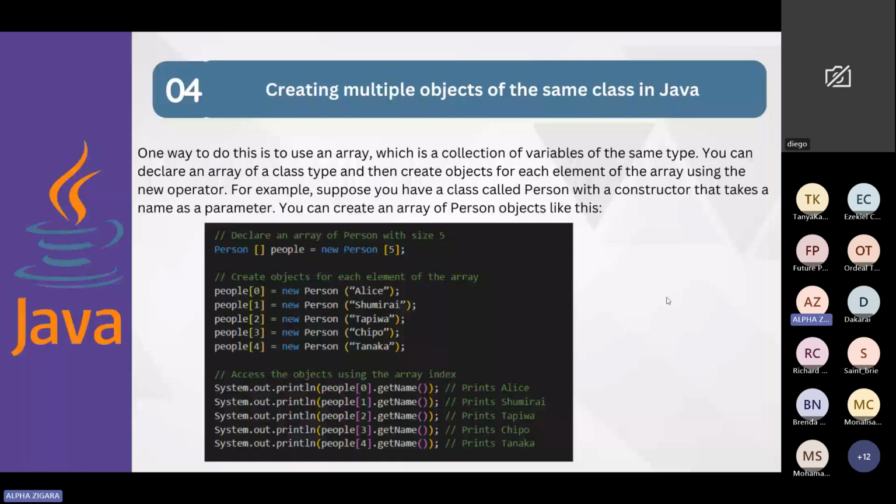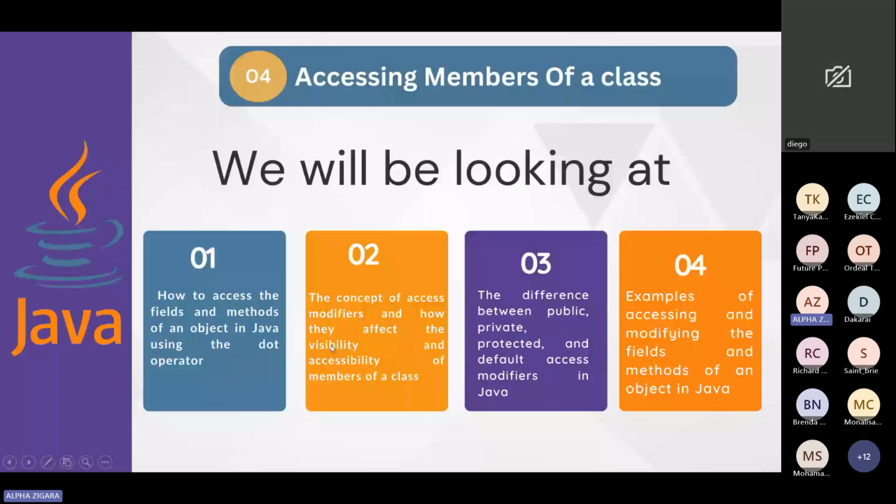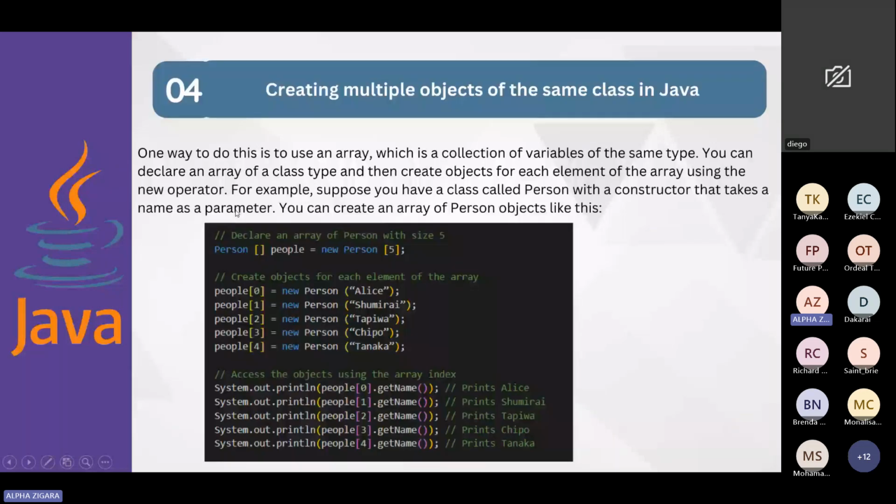Person, then you declare a Person array, then provide a name for the array, in this case people, and a constructor, and provide the size of the array. Now you can create many objects of that same class. Now you say people at index 0 is Alice, people at index 1 is Shumirai, up to index 4.